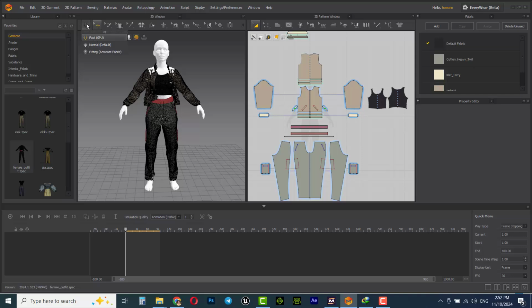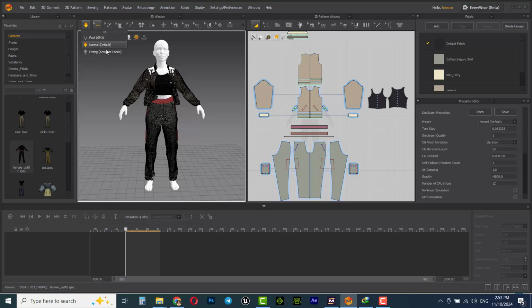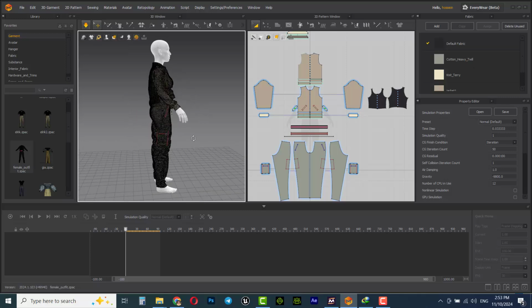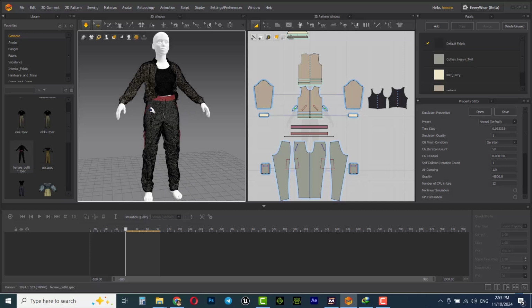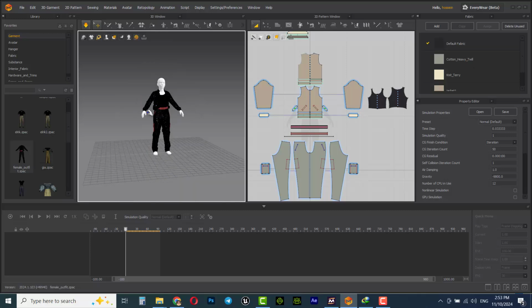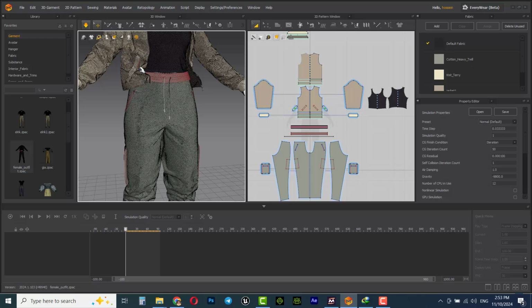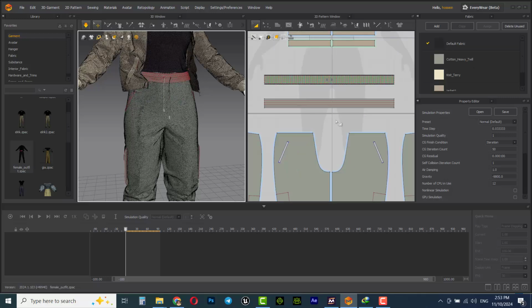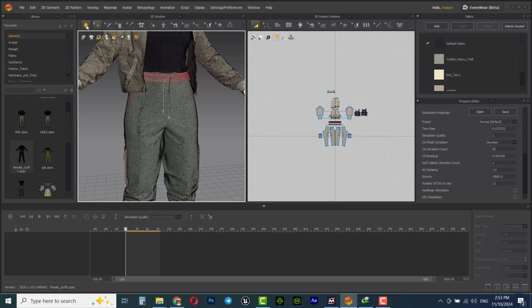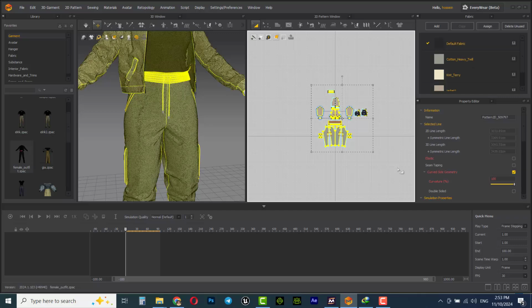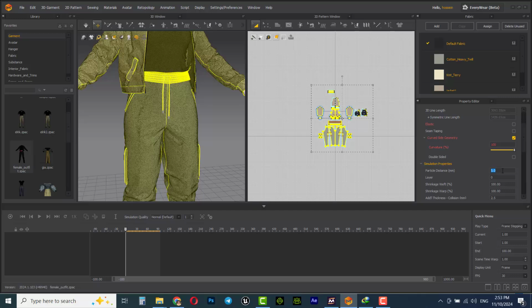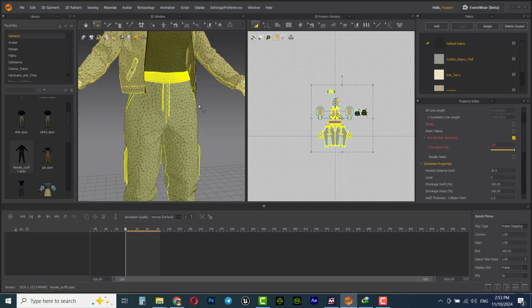Now if I simulate the cloth, wait a moment, as you can see, there's no problem, and we were able to dress up our cloth to our custom avatar this way. And it's too heavy because the cloth is high poly. If you want to make it faster, select all of them, and from the right side you can increase the particle distance. For example, I set it to 20, and as you can see, it will become low poly.